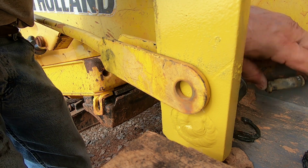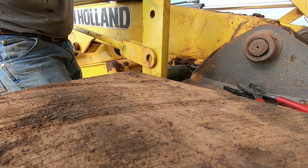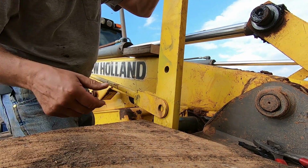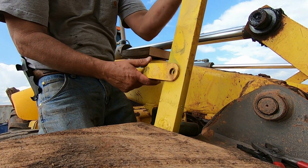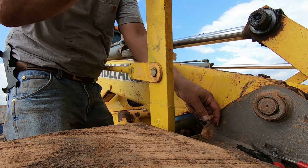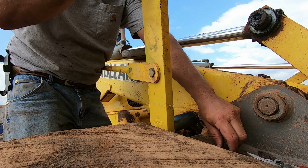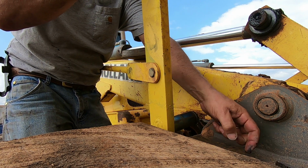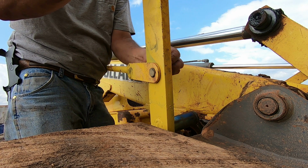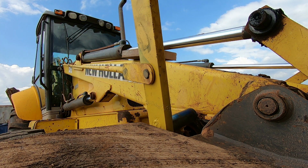This is my leveling arm. This keeps your loader level, or keeps it from spilling back over the bucket whenever you raise your front end loader. And I just lost that. But it's easier to put this on there first.